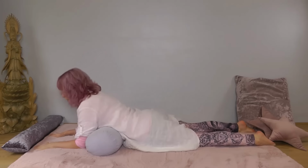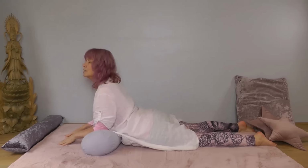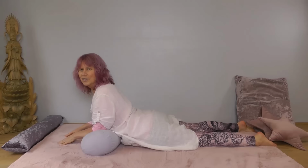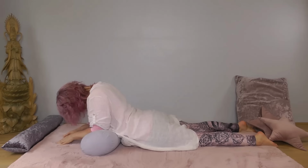So you can either have your elbows to the ground here, or if you want to go a little bit higher, rest your elbows on your bolster or cushions. So you're finding a nice, comfortable position for you today. And then we'll let the head drop. So a lovely sense of sinking, releasing. Check your head is completely dropped. And settle and breathe here. Check your legs and buttocks are completely relaxed.